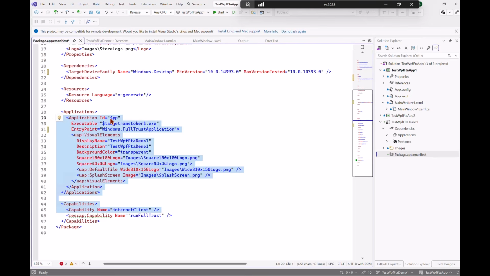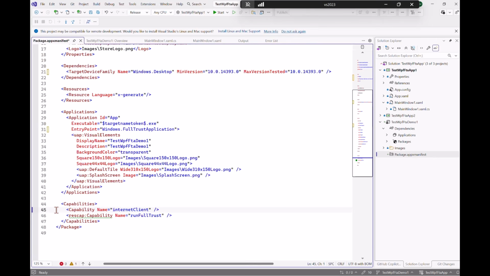MSIX packages must have that Run Full Trust capability declared from the ResCap namespace. I see it's already there, and that's good. By the way, don't confuse Run Full Trust with things like Elevation for Run as Admin. Think of it as configuring the container to allow everything that is allowed to run in the container. Without it, the app runs in the container configured for UWP, which puts in some pretty strong restrictions about what can be done by the app.